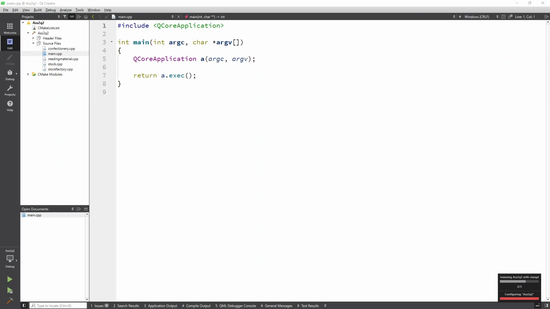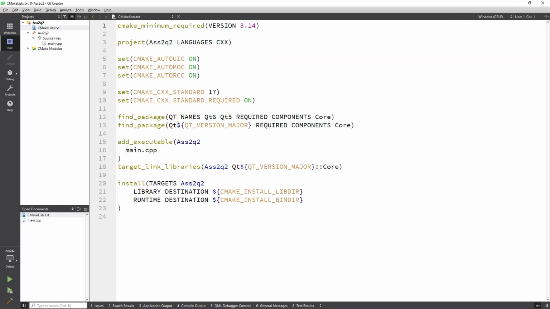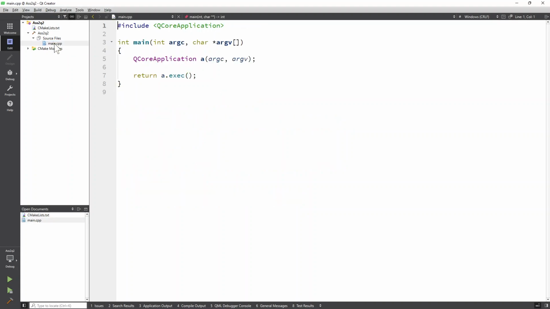It seems to have saved all the files already, but I will make sure it goes back to scratch. Okay, I managed to restore it. If you have a look at my CMake list file, you'll see I've just got a plain main CPP file, and over here is also the basics of the main. Then I've got my assignment 2 question 2 over here. You can see the files.